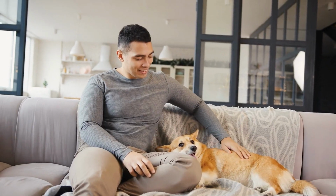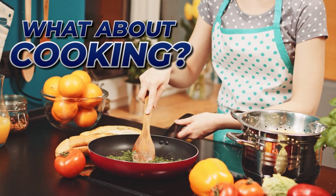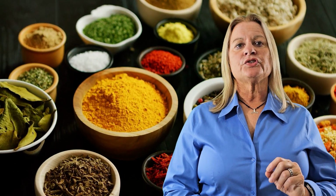I'm sure you don't realize it, but did you know that most people have a smell to their home? Yes, a smell. I know it sounds gross, but it's true. We love our pets, but they leave smells everywhere. Our cats, our dogs, our birds, even miniature pigs. What about cooking? Do you cook with spices that you're used to, but if someone came over, it would smell like a fish fry? Again, that's a no-go. Have you truly compared your home to your competition?